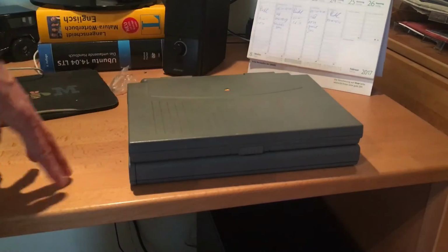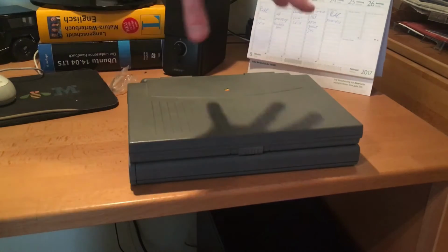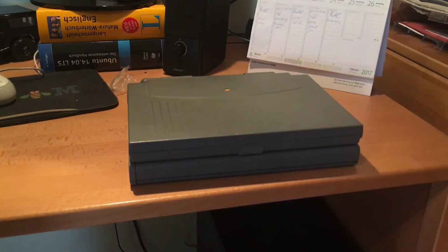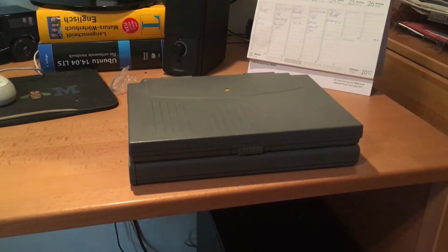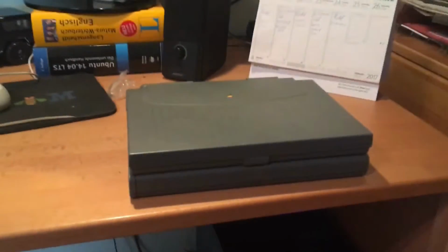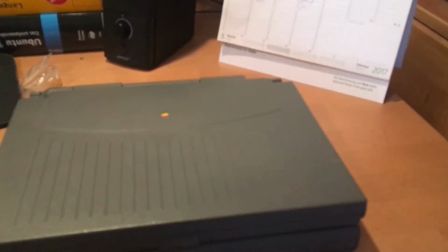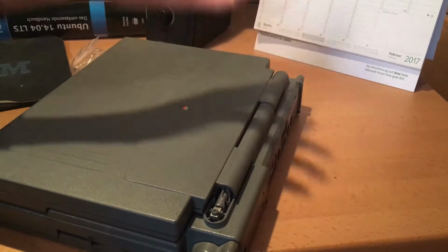It was one of the only Powerbook laptops in this era that I could get from this website I always buy stuff from. So I thought, what can go wrong with 25 euros? I mean, it's not the end of the world if it is completely smashed or anything. I can see right away, it's missing this hinge cover.